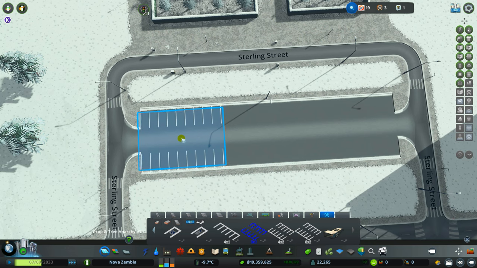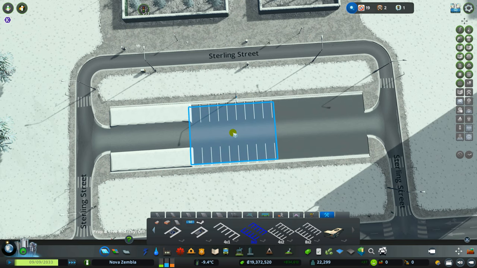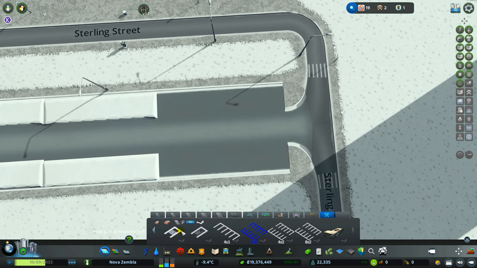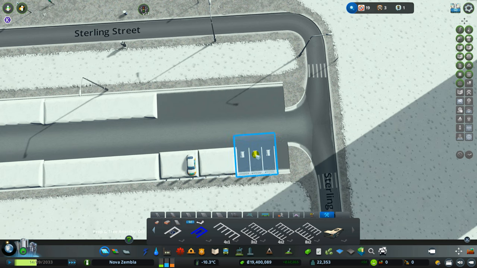Come on, get in there, you. Oh, I hate it so much, that stuff is so snow-ridden. These parking lots are not getting rid of the snow. It makes placement of these things a little bit harder. So, yeah, we have to do it a little bit by touch.